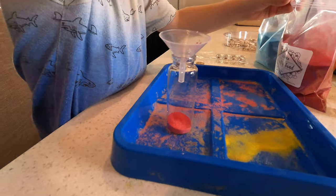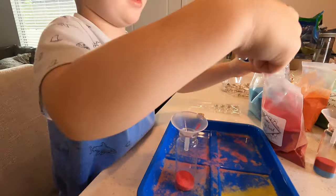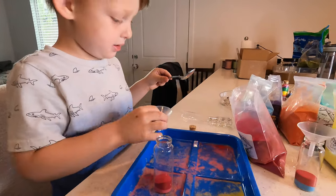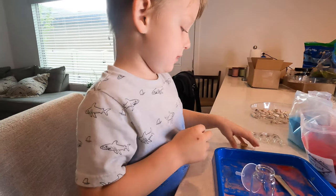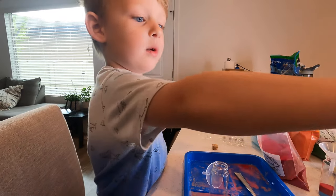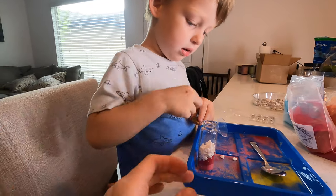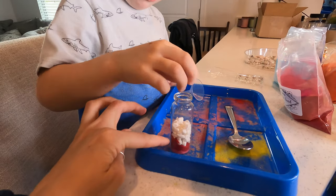Honestly, you guys, this is probably one of the funnest crafts that we've done. This is fun. So fun, huh, bud? I'm done with it. You're done with red? Okay. You want the stones now? You want these ones? Yeah, but we put the lid on. Okay, all right. Stones. Oh no! Did that mess it up? No, that actually just kind of makes it cool. It just kind of sunk down the red a little bit right there.